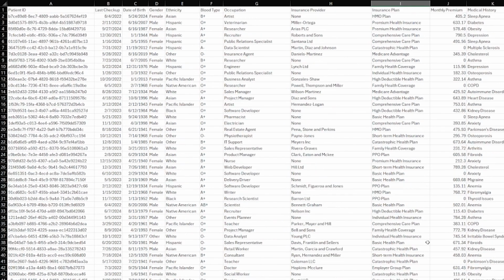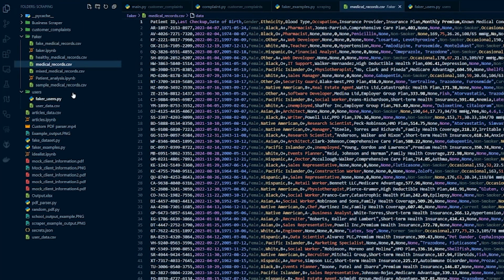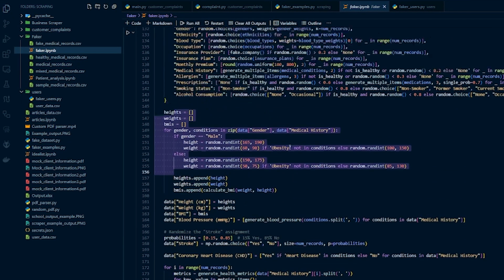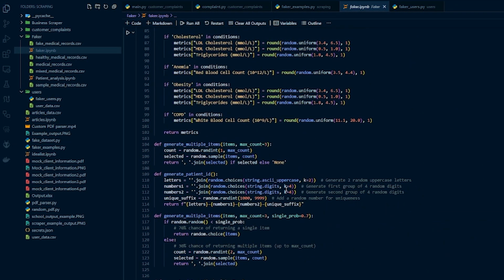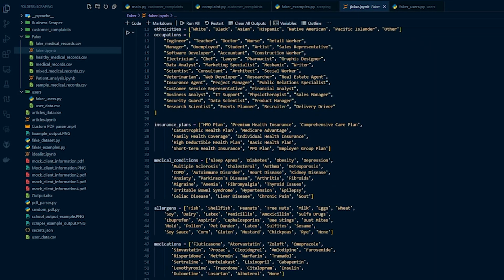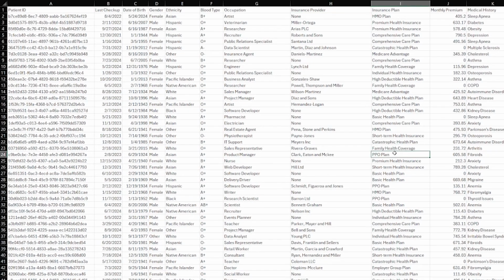Now, I did have to go through, I don't think this is the cleaned up data. No, this is not. So I did go through later and you might have to do this as well. I pulled all this up in Excel because it was easier to leave my code as it was, giving me all the random stuff, and to really make a good data set. This is the problem with using Faker and ChatGPT and all these. As you can see, right here, I have insurance provider none, but then I have an insurance plan and a premium. If I have an insurance provider none, I shouldn't have a premium.